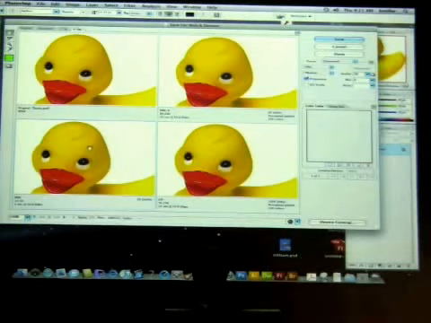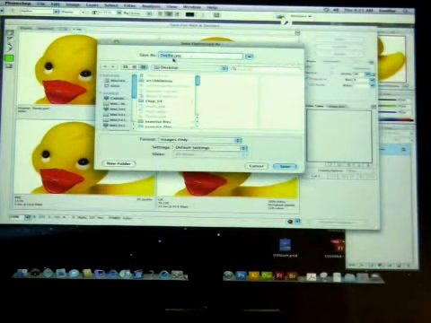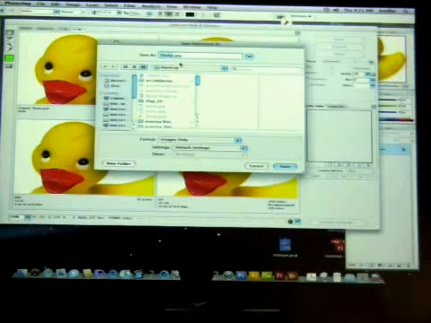So I'm going to go ahead and save the medium. And when I click save, it prompts me. You'll notice it automatically saves and changes the extension to JPEG. That's what I want. But if I save it this way, it will not be compatible for the web. Not because it's not the right file format, but because I have not used the right naming convention.